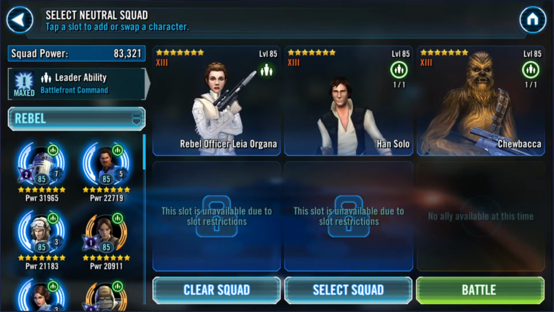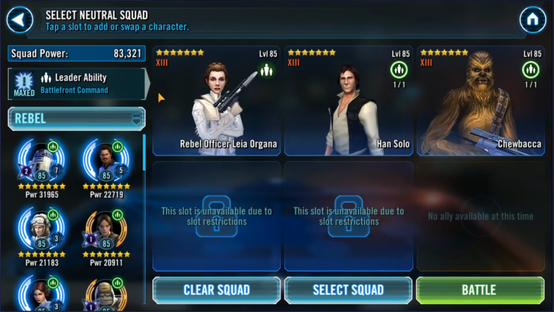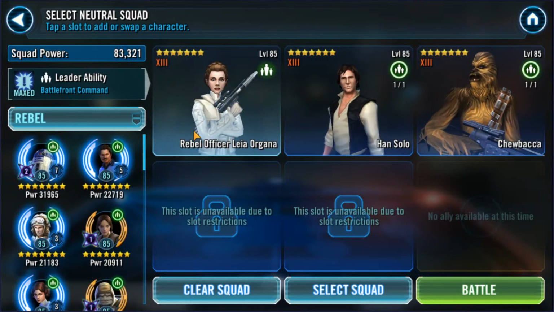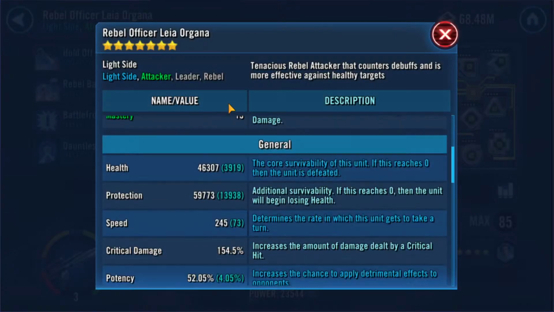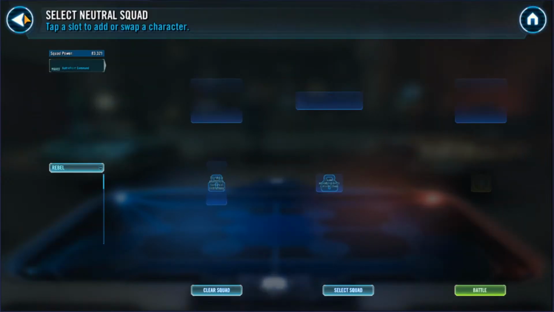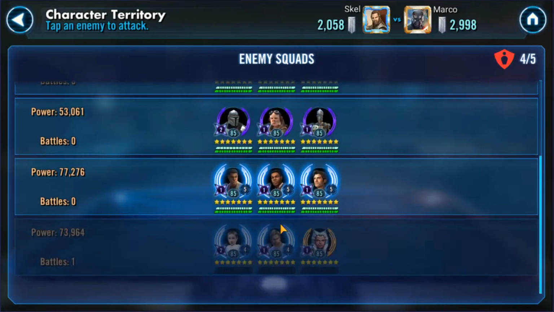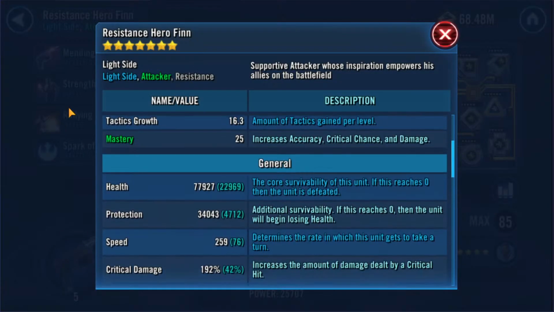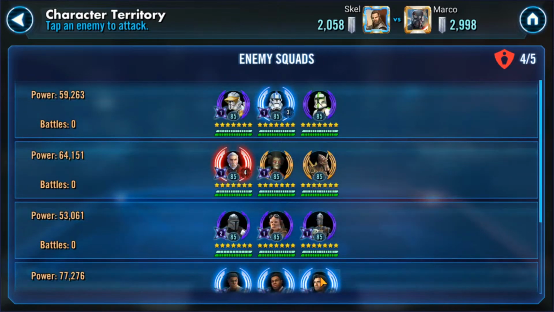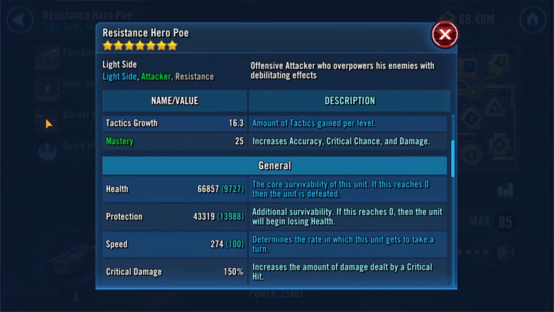So, which lead should I use here? I mean, Rolo is nice because of the damage, but if she goes before them, I can use Rolo for sure. But I don't think his mods are that bad, right? 245. Yeah, he's gonna move before me. To 259 and Poe is at, wait, 274. Yeah.